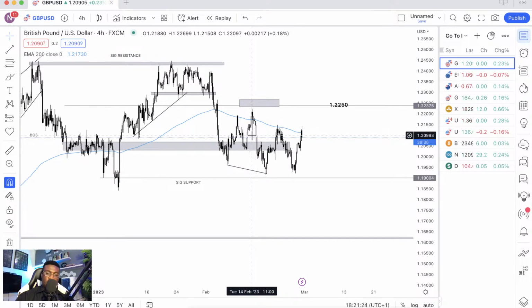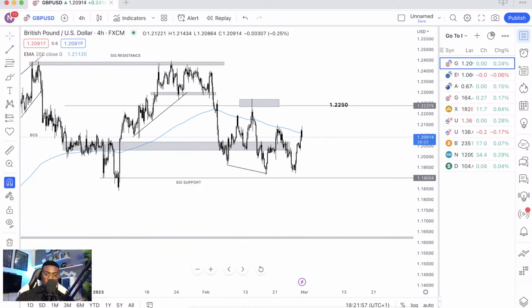So it's currently testing our 200 period moving average, and if you look at what happened in previous times where the pound dollar market made a retest at the 200 period moving average, what happened? It pushed to the downside, right? It broke out of here but could not sustain that bullish momentum. What I mean by that is there was no follow-up of this breakout to the upside. It just broke out, took out some stop losses, pulled liquidity, and then came to the downside.